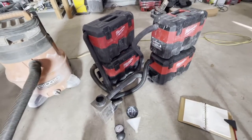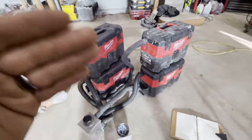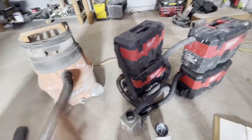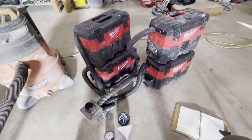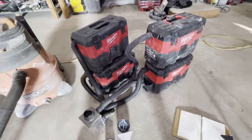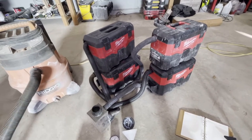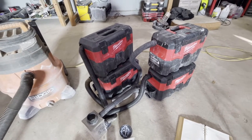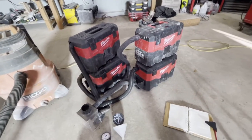Why am I doing this? I kind of need a battery solution — a vacuum that is stronger than or as strong as a corded version. I'm working on a project and started experimenting to see if this would actually work. I decided maybe you guys would be interested to see what happens when you connect multiple vacuums together — in this case, four battery operated vacuums.